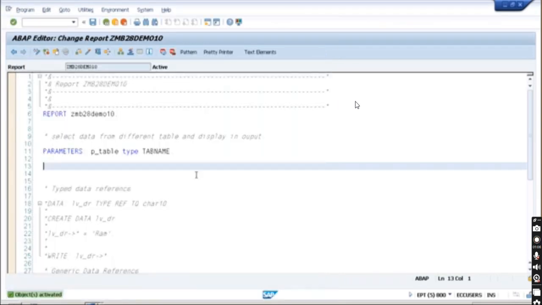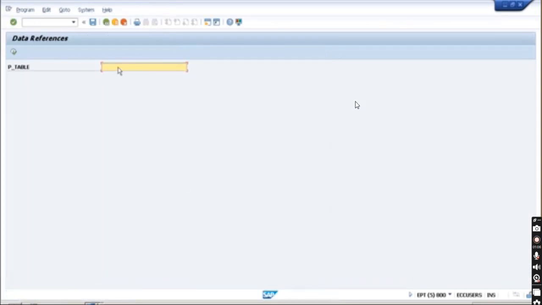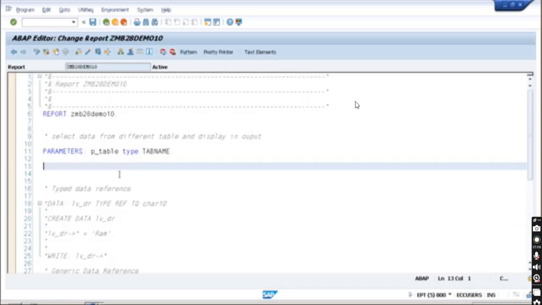Activate this one and press F8. Here, if I give the Mara table, it should fetch the record from the Mara table and display it in the output. Similarly, if I give the Marcy table, it should display the output from the Marcy table. If I give the Mardi table, it should display the record from the Mardi table. So this is my requirement over here.